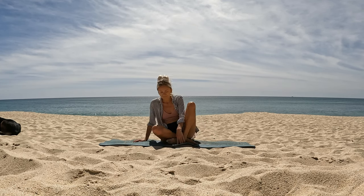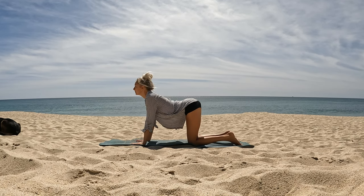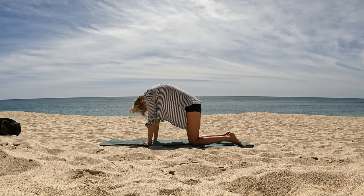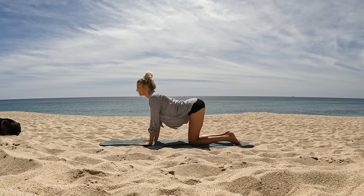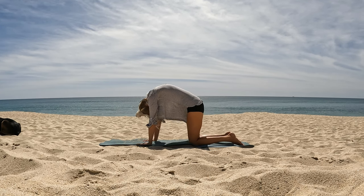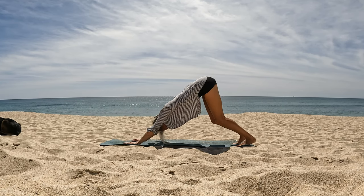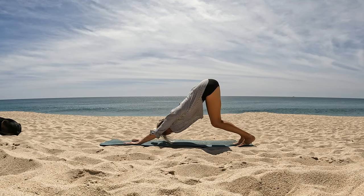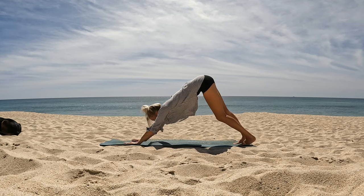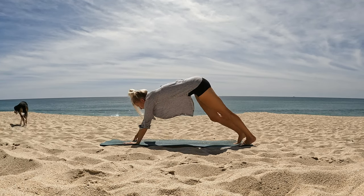Slowly make your way to tabletop and flow through a few cat-cows. Tuck your toes and lift your hips up into downward facing dog. In your own time, step your right foot forward.